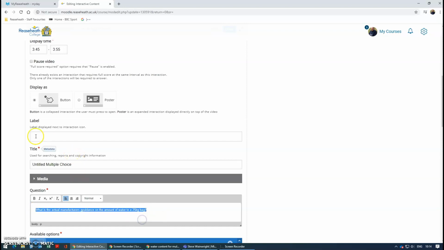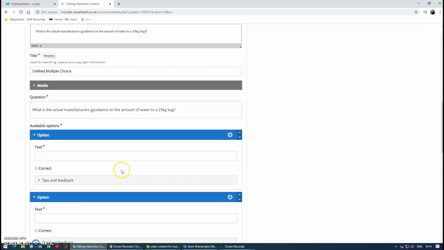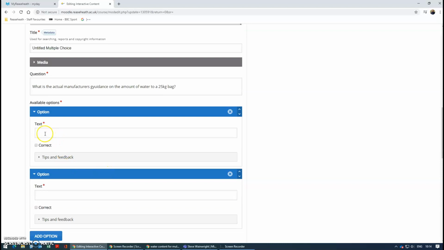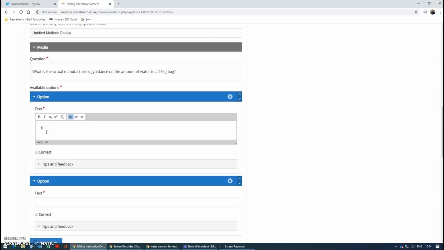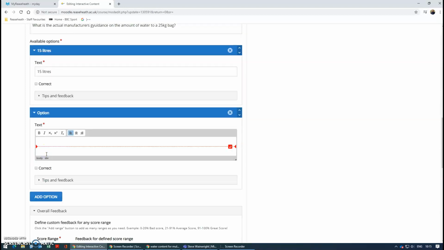So I'm going to copy that and stick it in the label as before, Control and V. So we're going to put 15 litres, and that's because he mentioned it in the video, so that they might think that's correct. We'll put 11.5 litres. And obviously make sure you click correct.